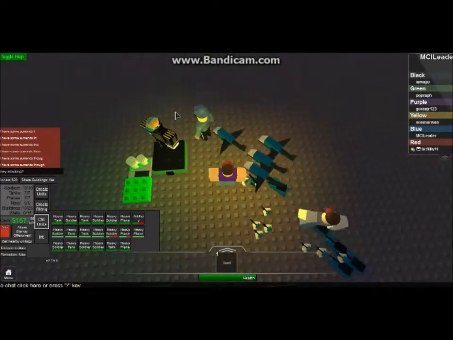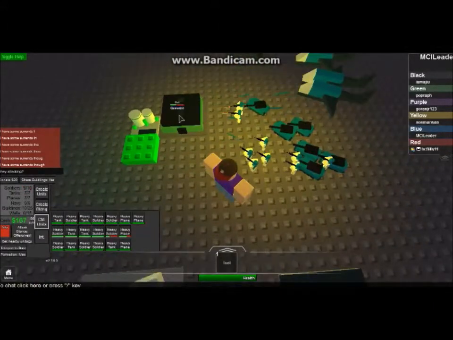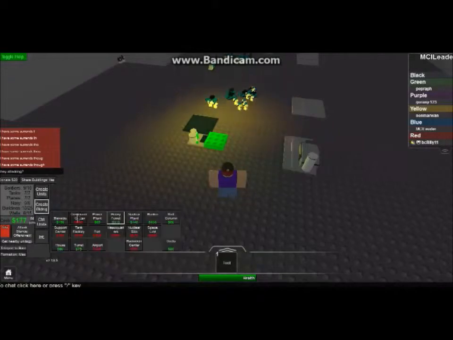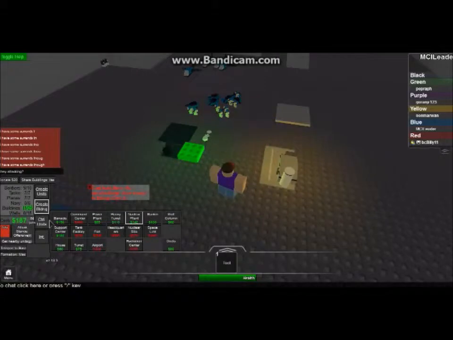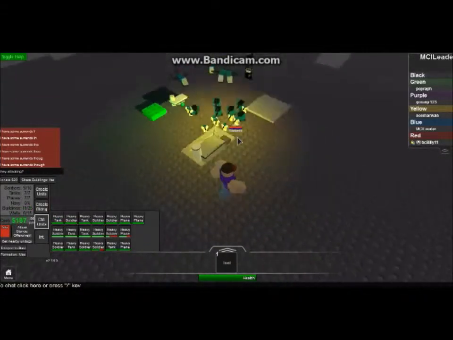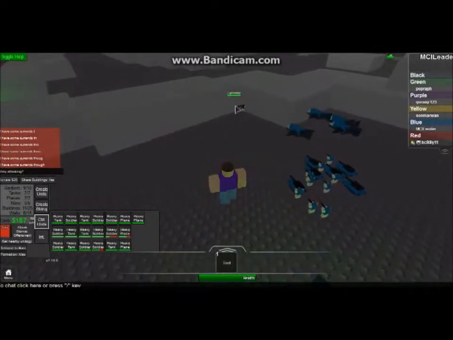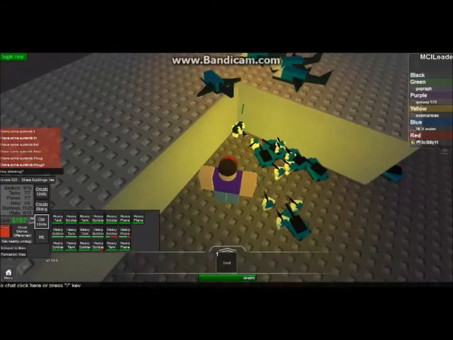Don't destroy my artillery, don't destroy my artillery. Oh, he's gonna destroy my artillery. Oh my god, this money glitch is so funny. Seems I'm destroying all their bases. Alright, they're all dead. Let's go attack them right now. These are all light heavy soldiers over here. They're all running away.